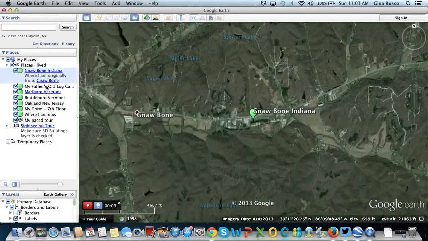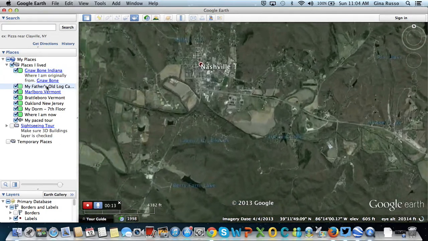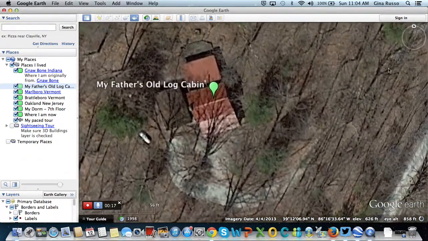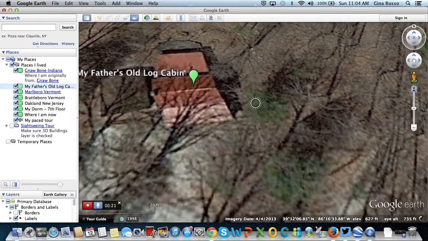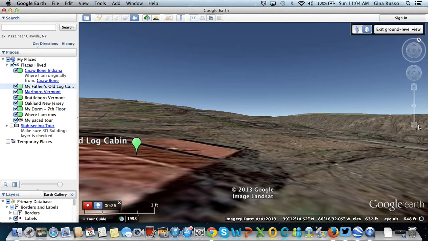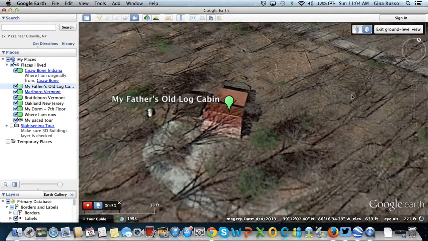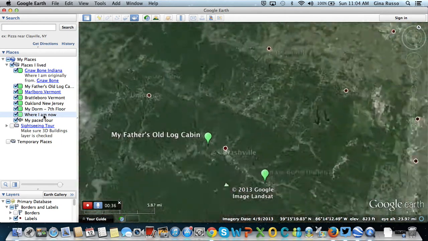And I don't have much to say about this again, so I'm going to just go like this. And this way I can control the time that I want. Let's say, while I'm doing this, I might want to go on a little bit more, go on a little bit less. Okay. I'm going to exit ground level view, but it's recording everything on the screen. And then I would say I want to skip around. I'm going to go where I am now.